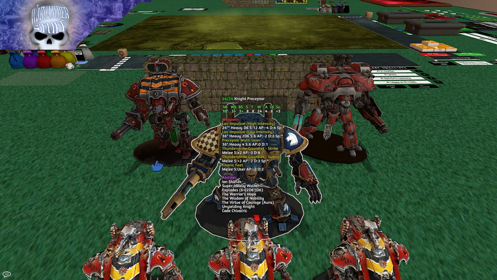oaths, the things. Anyway, they all affect Armigers, but anyway, so he has Warrior's Hope, Wisdom of Nobility, and the Virtue of Courage. So Warrior's Hope, I select an Armiger class model within 12 inches. And that Armiger gains all the relevant chivalric abilities for my army's level of honor. So, no, it's active from Armiger class model and gains all the relevant. Yeah, okay.